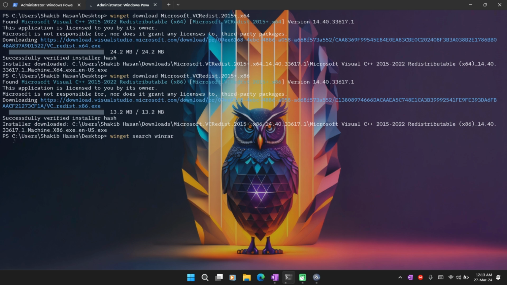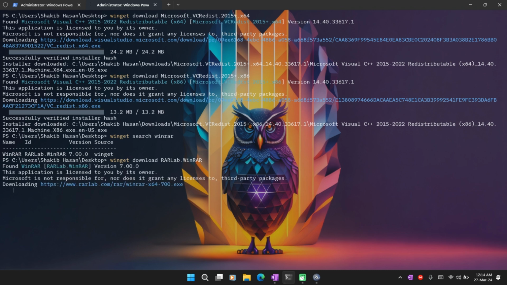And we can download that. Maybe download. Some apps support downloading and some don't. So you have to experiment with it.